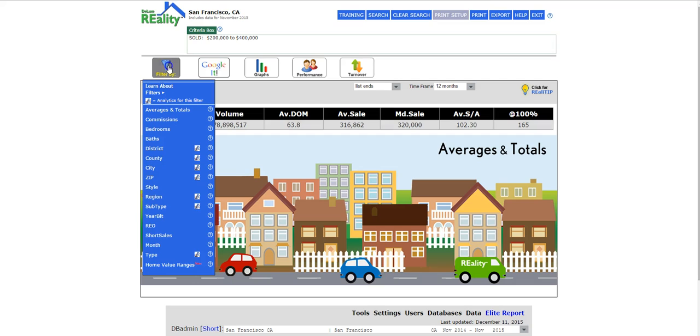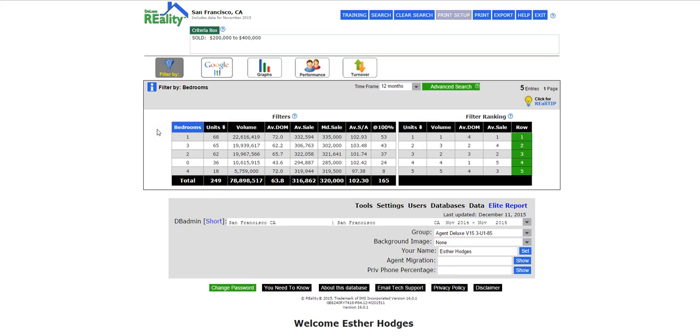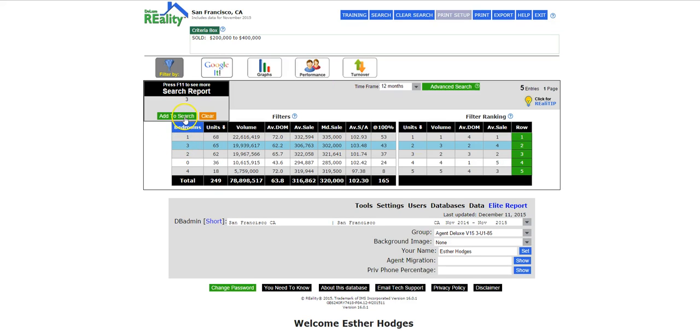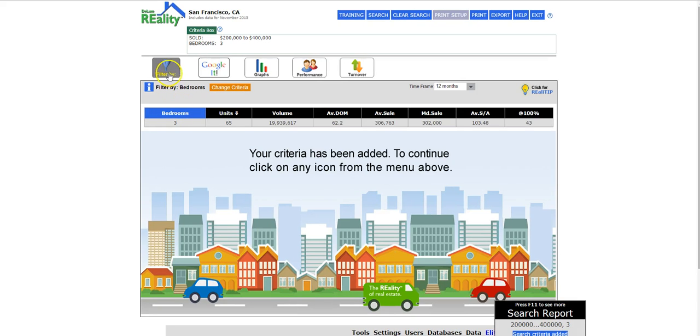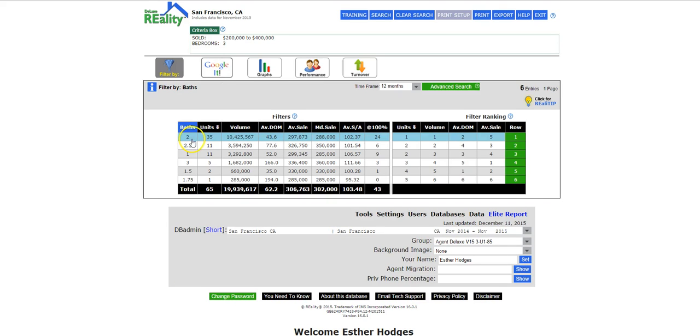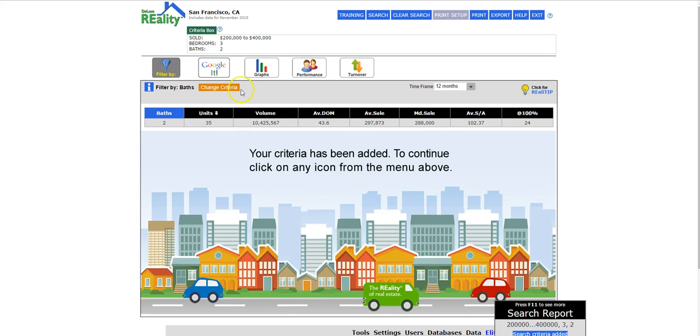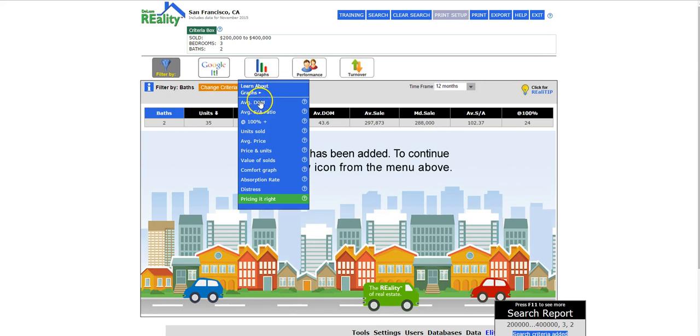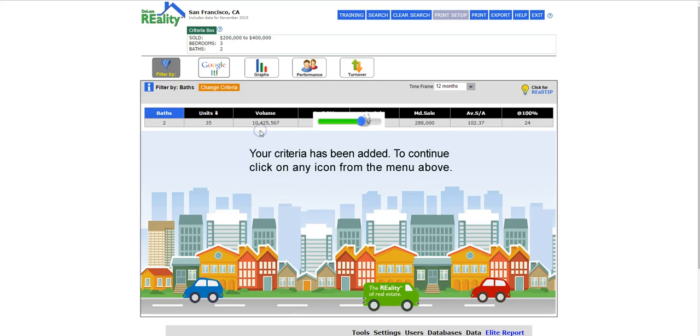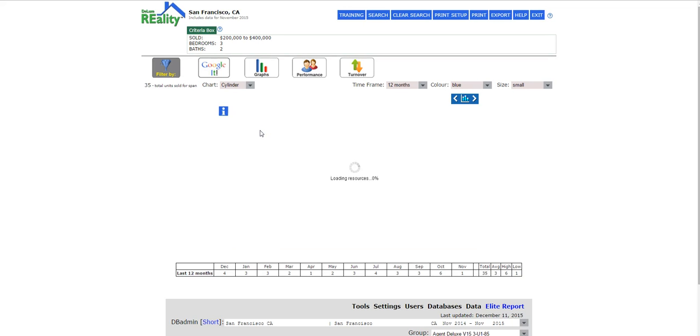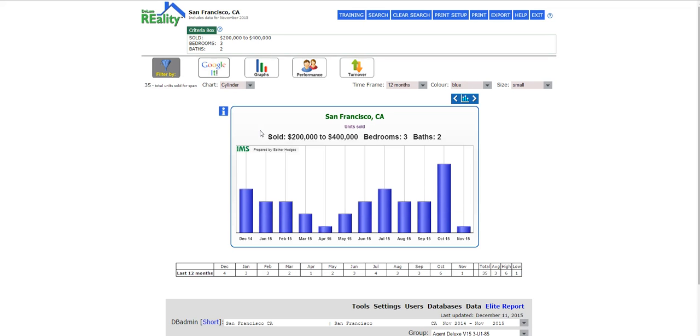Again, we can continue to filter other information. Number of bedrooms, number of bathrooms, any information that you need, but allowing you to now put in a specific price range of information you're looking for. And let's just see the units that sold. And there we have it.